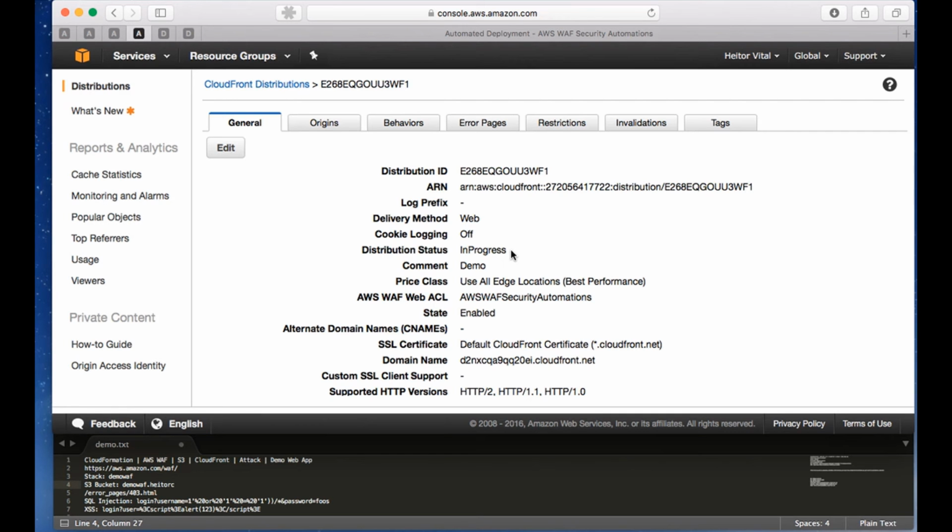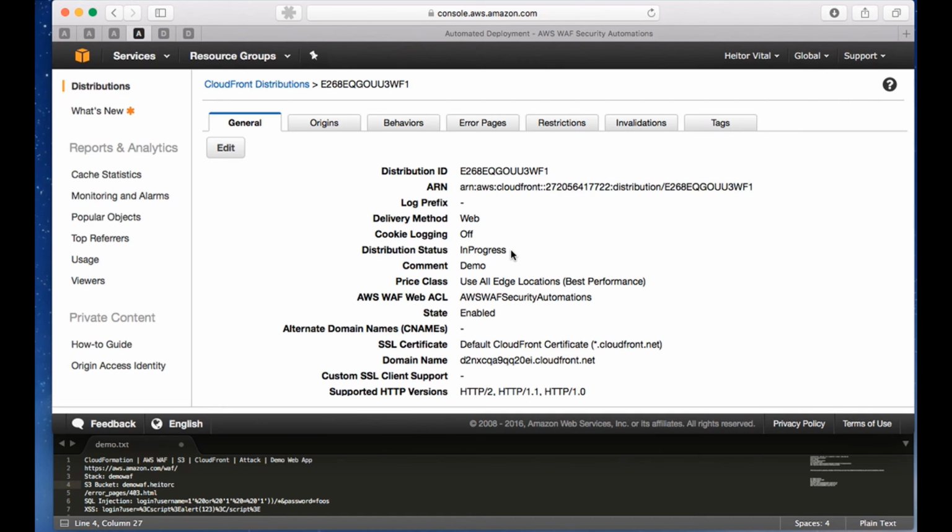Another thing that we can do now to customize this process is this: whenever a new request comes to this distribution, this request will be redirected to AWS WAF to be inspected, and AWS WAF returns whether this request should be blocked or not.